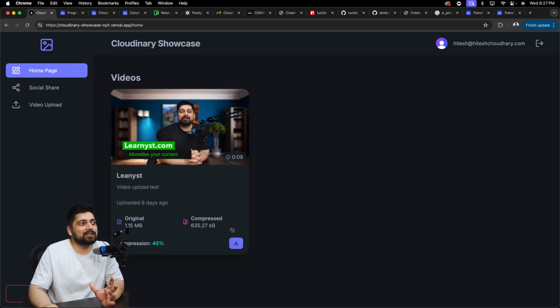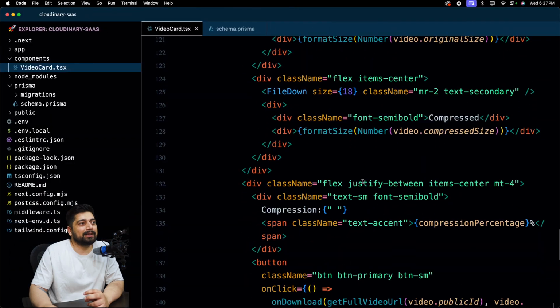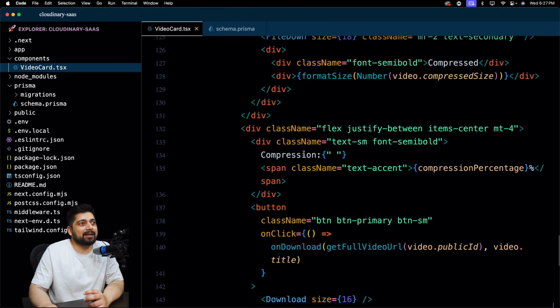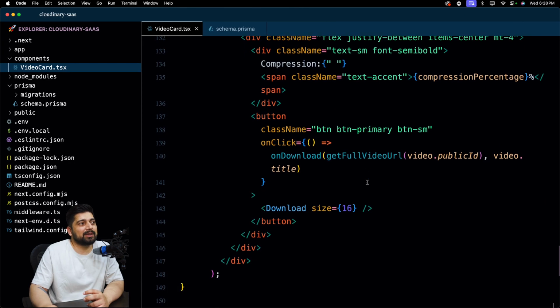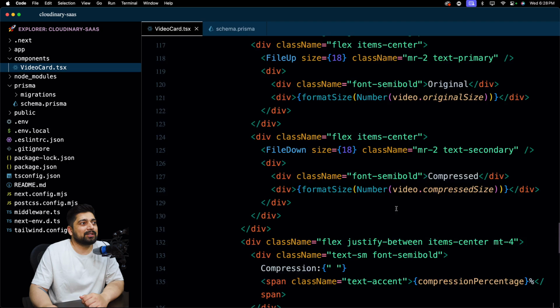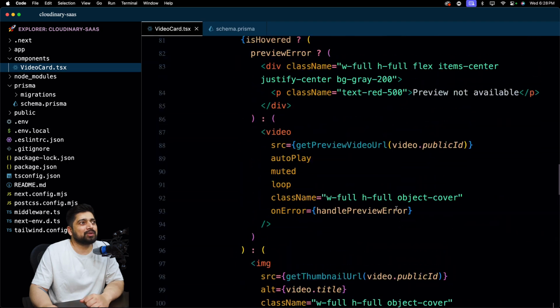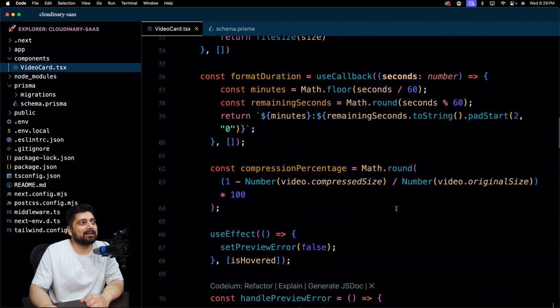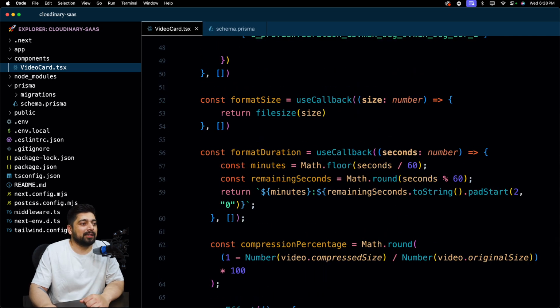Even the download part, we are just simply going ahead and getting the download button as a format, and that's it. This is the compression percentage we are doing, and this is the download button that goes ahead and works like that. So really basic, nothing much to be worried. As soon as the download button is there, we can just go and work on it. Pretty simple. I hope you understood that.